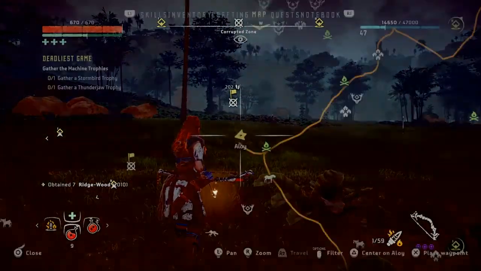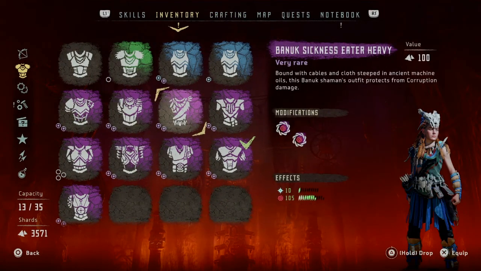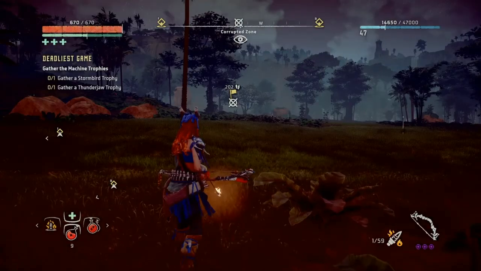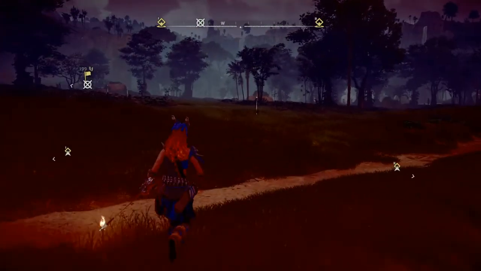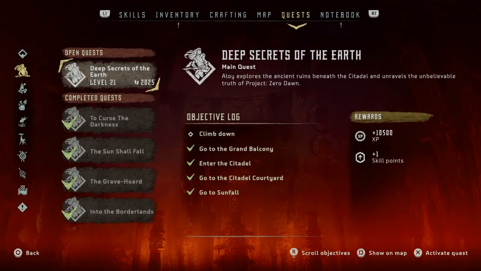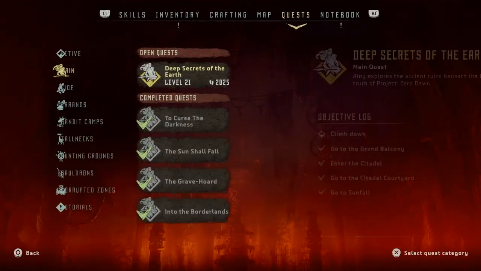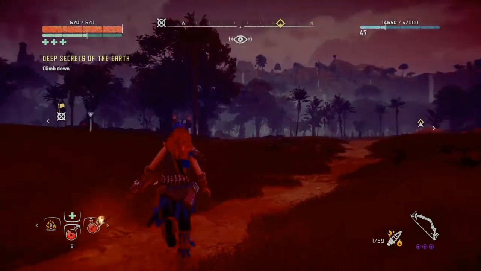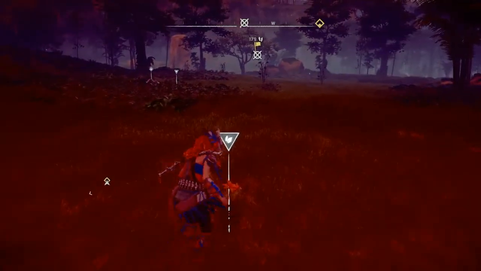Right. What I'm going to do now, guys, I'm going to put the Banuke Sickness on. So that's going to protect us. I don't want them Stormbirds. Sunfall. That's where we need to go. We're making our way to Sunfall. We've still got a way to go yet, guys.